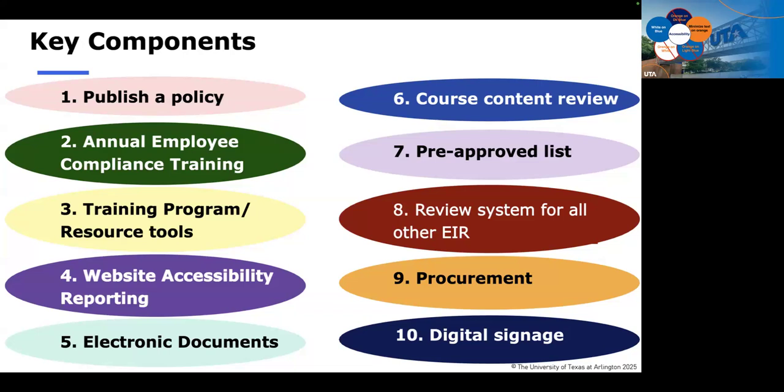Okay, electronic documents. This goes hand in hand with training. If you as an employee at your organization receive an email that says sign up for your health benefits, or look at your retirement package, or do your compliance training, and that communication is not accessible, you need to go tell somebody. Don't just keep that information to yourself.